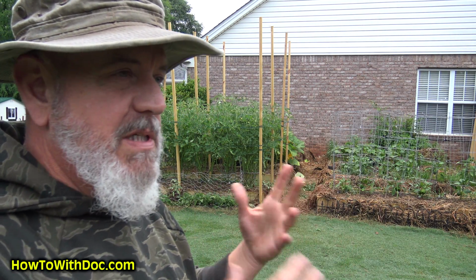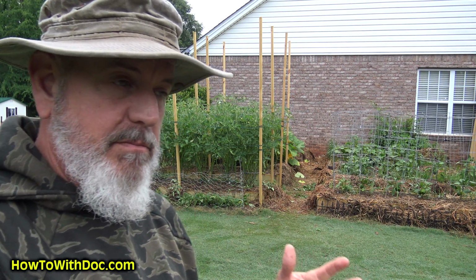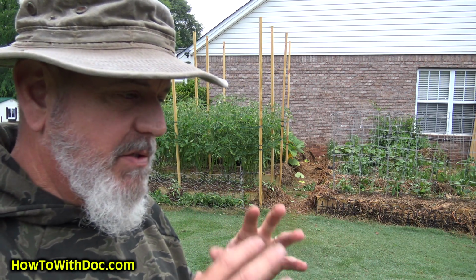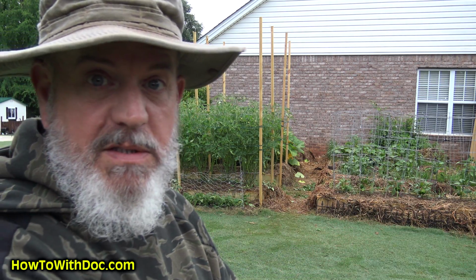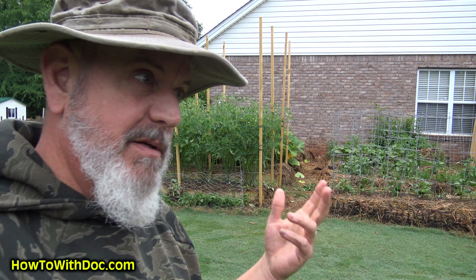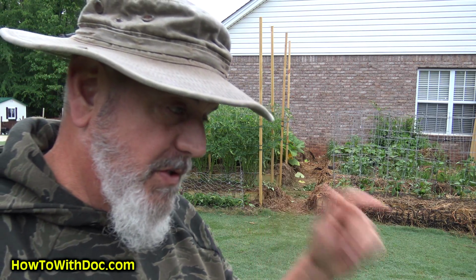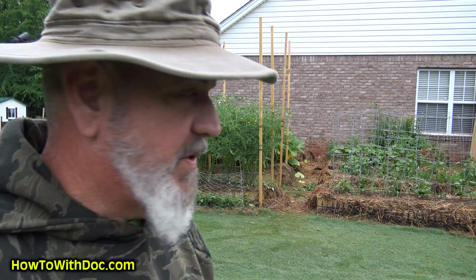Now, there's always a discussion about suckers and pruning them, and indeterminate versus determinate tomatoes. I always plant indeterminate tomatoes. I'm not going to get into a real in-depth discussion about it, but basically determinate is we're going to produce all of our fruit at one time, and then the production is done. Indeterminate is more of a vine type plant where it just keeps growing and wanting to keep going. So there are a lot of people that don't even prune suckers on indeterminate, whereas on determinate they do prune it. It's just really weird how that all goes. But the main thing I've learned, you'll get tons of fruit if you do this. If you use this compost, open them up, just keep your eye on it for disease.